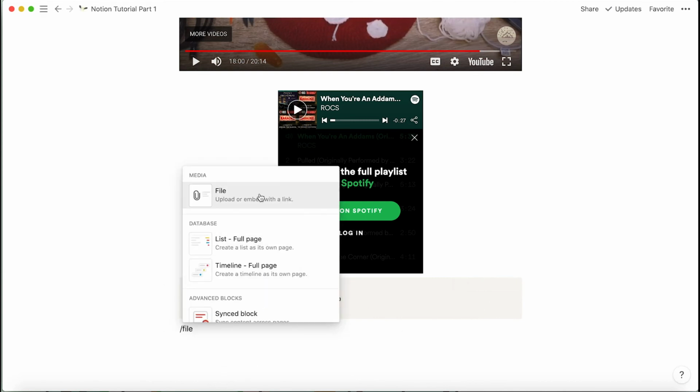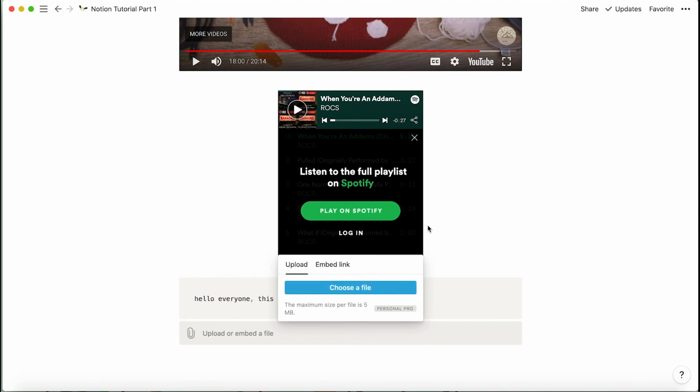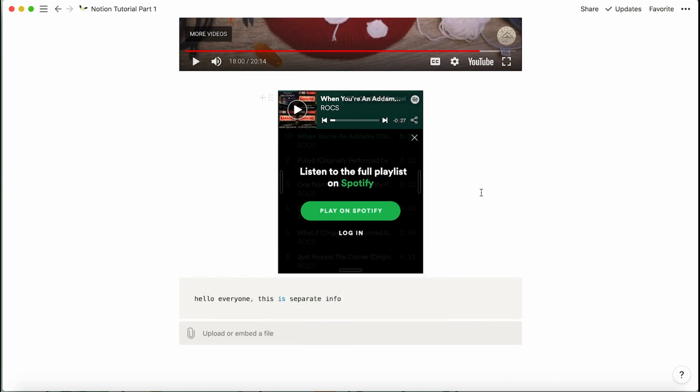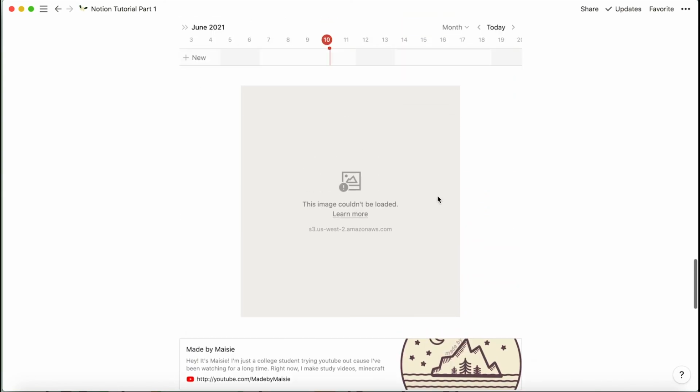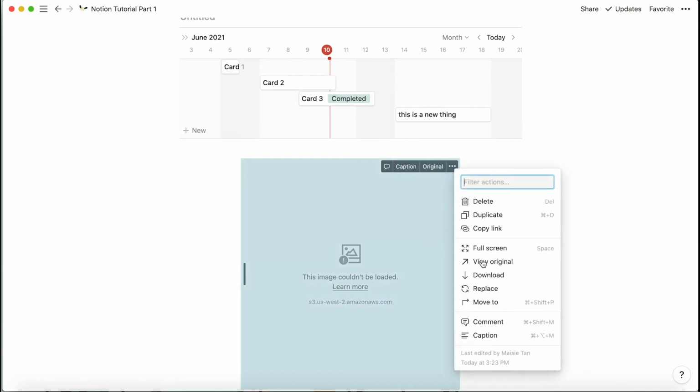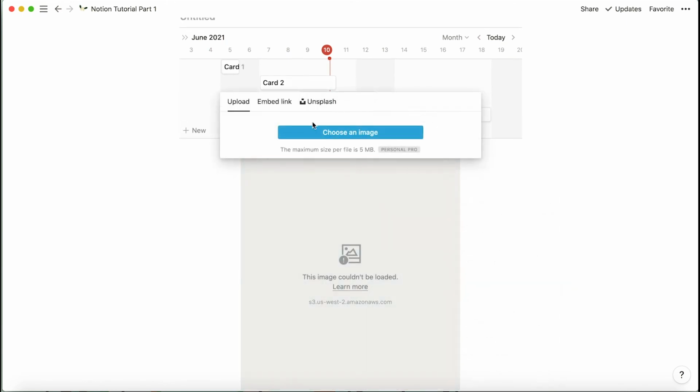Now, if you go file, you can upload a file. But I don't really have a file to upload. But the thing with this is if it's a PDF, it will not show your PDF. It'll just be a click link to an Amazon AWS server where you can actually see your PDF. So it just saves your PDF, but it doesn't display it for you. I suggest that if you want to display your PDF, you just take a screenshot of it and upload it as a photo. So apparently this doesn't want to work today.